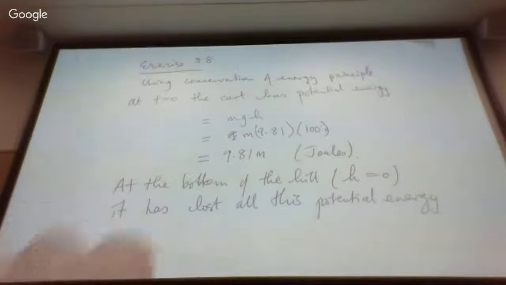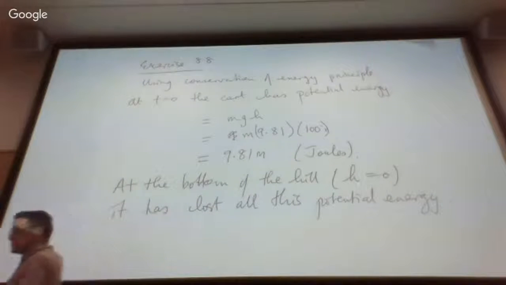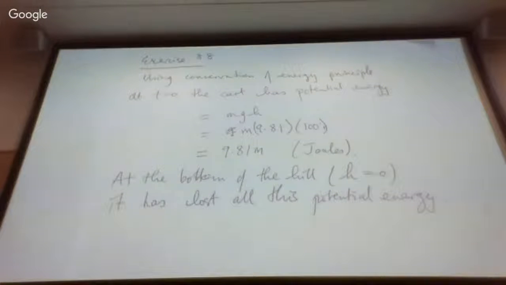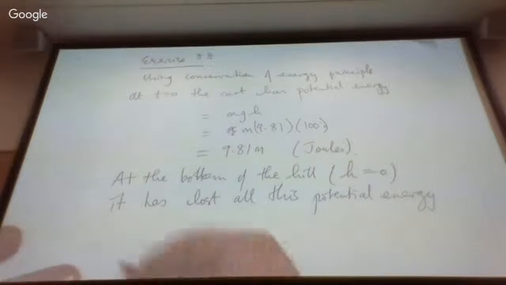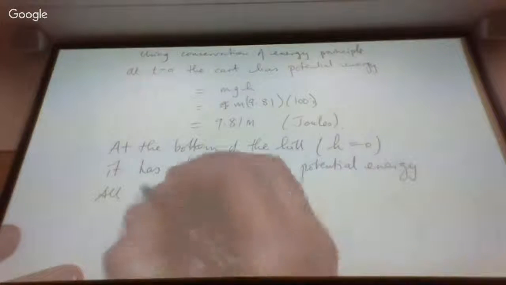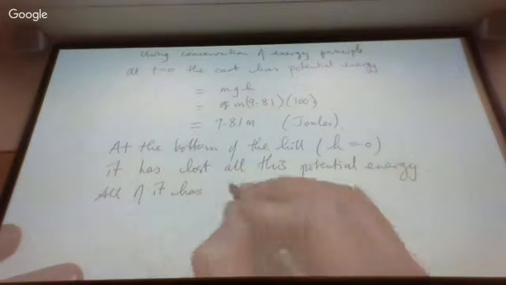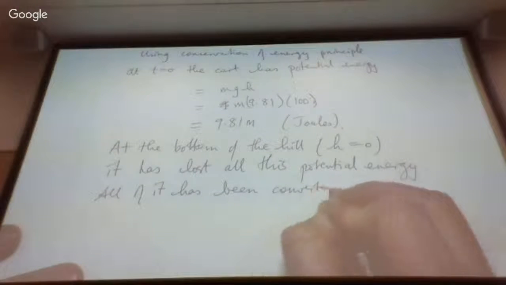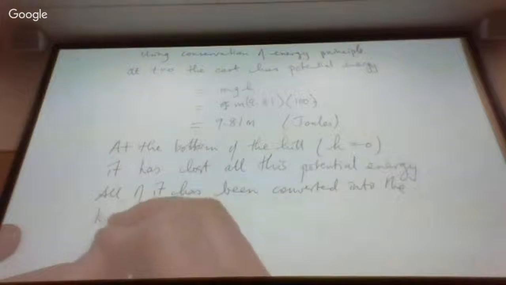It doesn't have any potential energy anymore, or the potential energy it had because it was at height 100 has now all disappeared because it's at height equals zero. Now, the principle of the conservation of energy says that the energy can't just disappear into thin air. We can only change its form. And presuming no energy is going into generating heat or noise through friction, presuming the only place for the energy to go is into the kinetic energy of the object, the energy that the cart has just due to its motion, we assume that all of it has been converted into the kinetic energy of the cart.